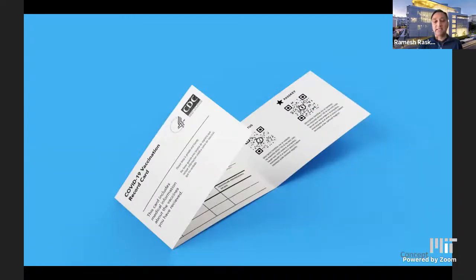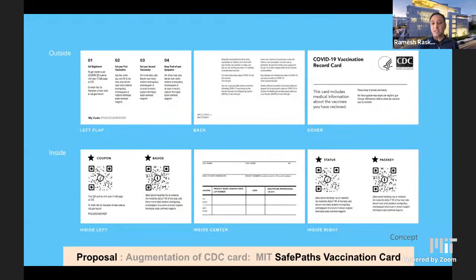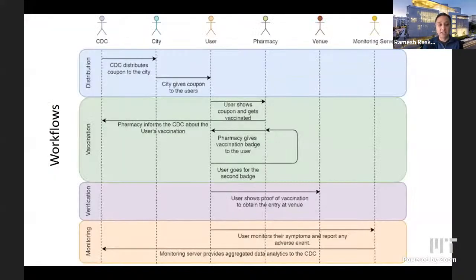And the key idea behind this is stickers and QR codes that a user will collect through their journey. And we call them coupons or badges. And the coupons are given out almost like a gift card, given by either the employer or the city, or comes to you in the mail, that simply says you can use this coupon to get vaccinated. At some point, the coupon gets activated, and then the user goes to a vaccination site where they will get a badge that validates their status, and eventually they would get a few more stickers, as I will explain later.